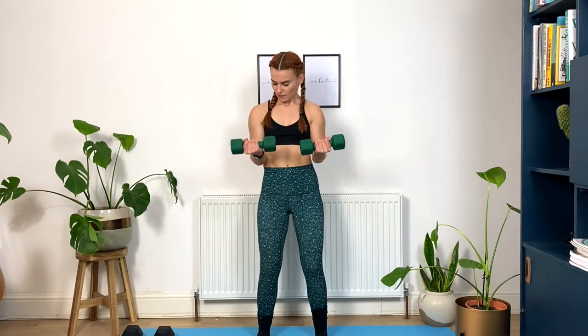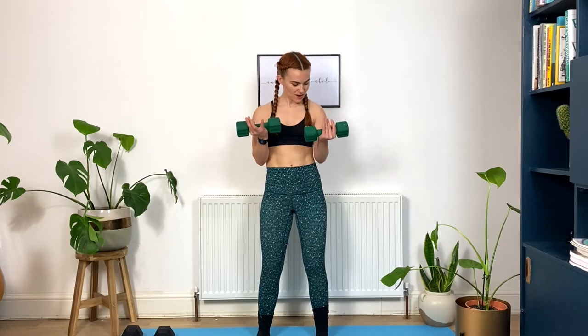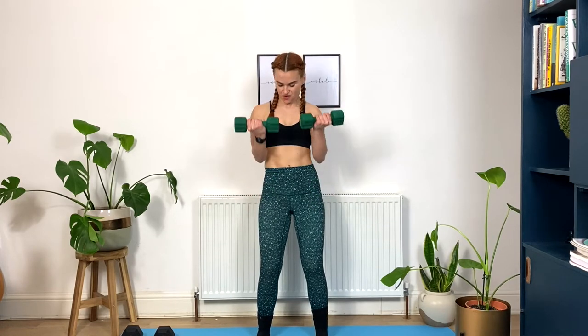3, 2, 1. Last round, bicep curls. If you want to play around with time, you can start right there. Yes, control. And then biceps really work hard for the last 10. Go on, if you want to speed it up, go and get them reps done.